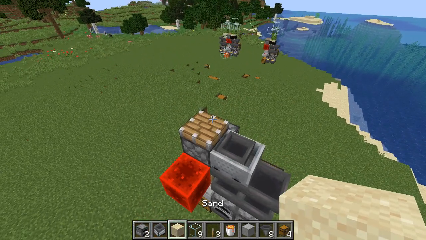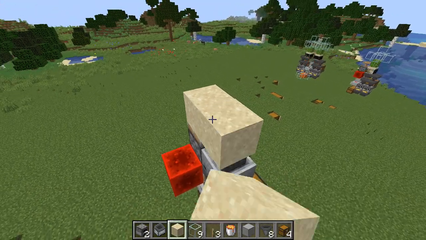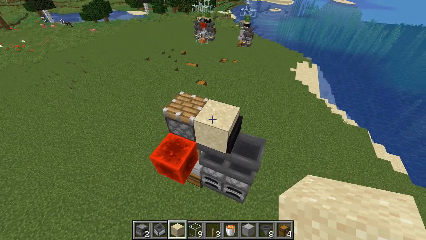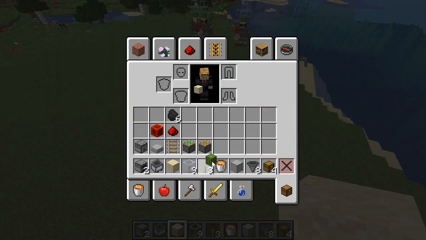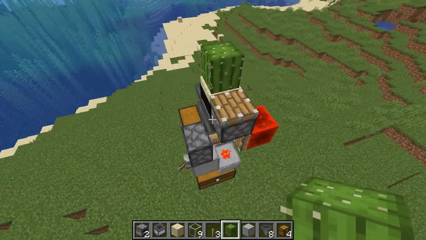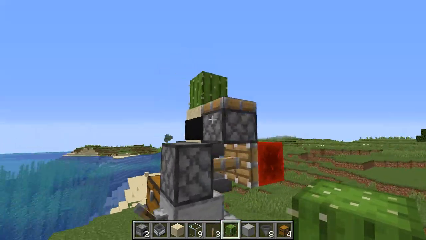So now you can add one of your temporary blocks over there to be able to drop your sand on that and get rid of that. And now we can add our cactus right on top of here. And we can do another quick check to make sure that this is working and fast growing the cactus.